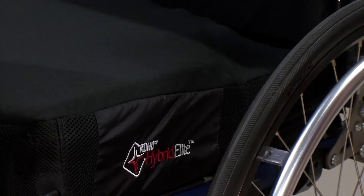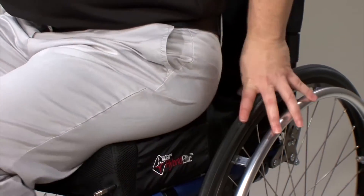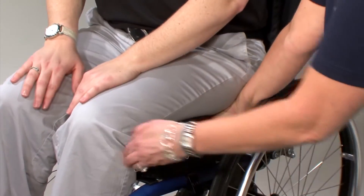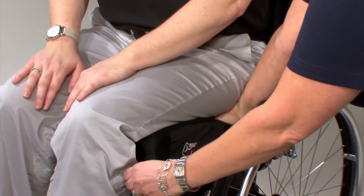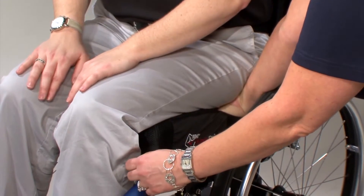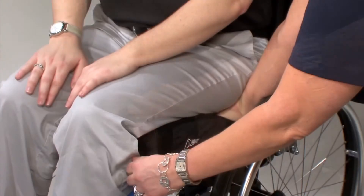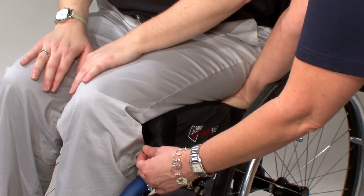After over-inflating the cushion, have the individual sit on the cushion, making sure the bony prominences are supported by the air cells. Check to make sure the cushion is properly sized to the individual and the wheelchair. Consult a clinician as needed. Next, slide your hand between the cushion and the individual's bottom. Lift the individual's leg slightly and feel for the lowest bony prominence. Then lower the individual's leg to a sitting position. Once this has been achieved, turn the valve counterclockwise to let out air, while keeping your hand under the user's lowest bony prominence.